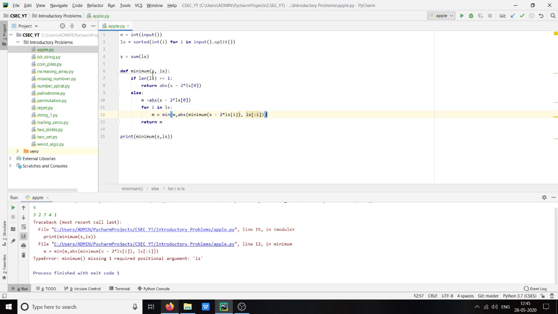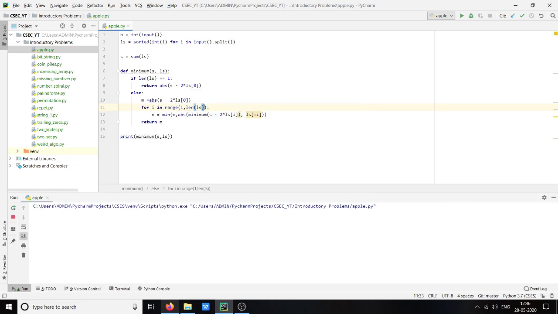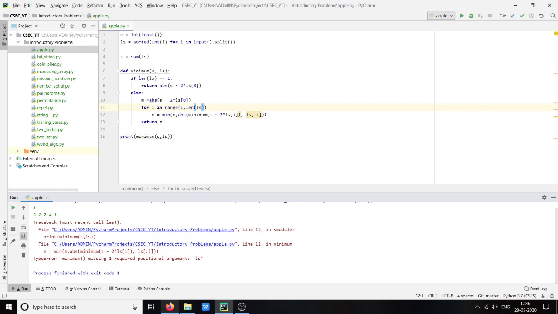Okay. Where is our for loop for I in range 1 comma length of ls? It should work most probably now. Okay, still missing ls, missing.